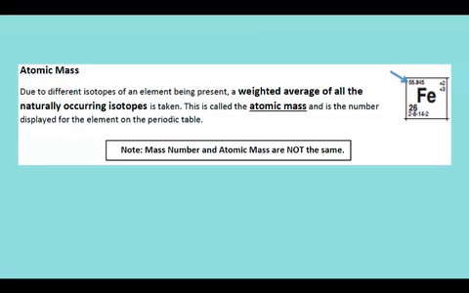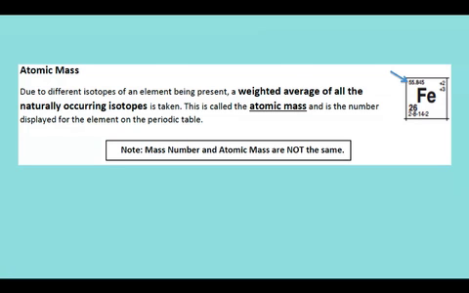So just basic definitions of isotopes that you clearly have to know and be able to pick out and pair together. Another big piece of understanding isotopes is being able to calculate atomic mass. One big thing is atomic mass is not the same as mass number. Mass number is always a whole number. It's always the protons plus the neutrons. Atomic mass is a weighted average of all the naturally occurring isotopes of an element. So the atomic mass for iron on the periodic table, there isn't actually an atom that has that mass. This is just a weighted average of all the isotopes of iron, and that weighted average part takes into account the abundance of that isotope when compared to the other types of isotopes for that element.